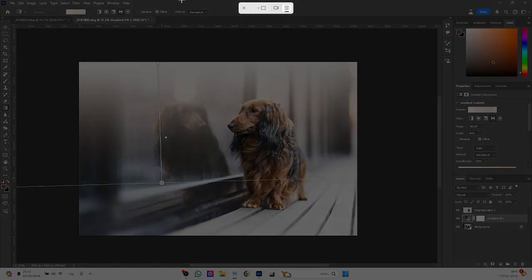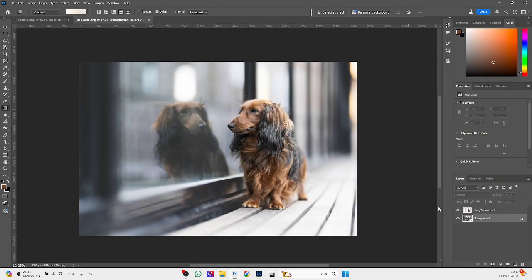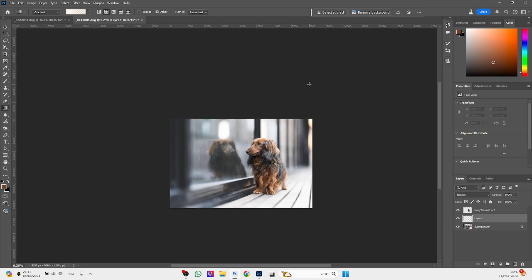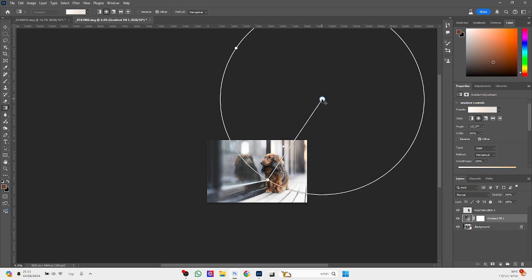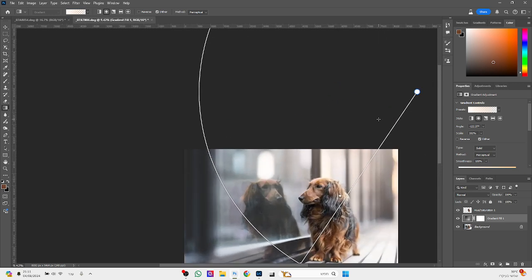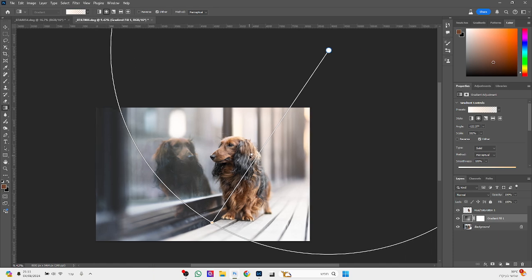Oops, sorry. So I'm choosing the one I want. In this case, I will go with the big round, and I'm going a little bit far because I want the middle of the circle to be far on the background. So I'm just putting it here, and you can see that the middle of the circle is the color here. You can see in the properties you have this graph with color which goes from one color to the other.